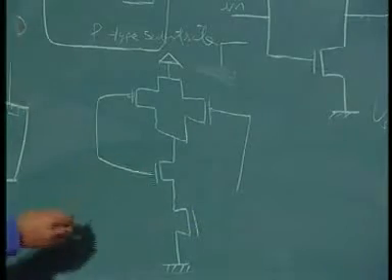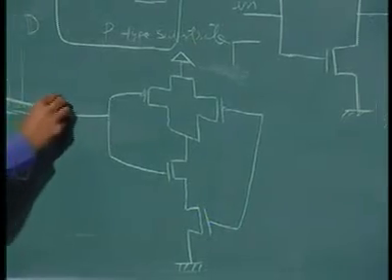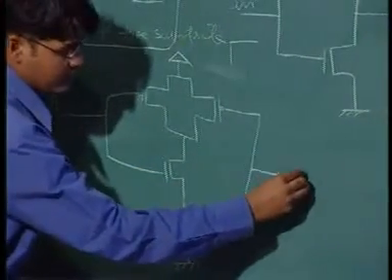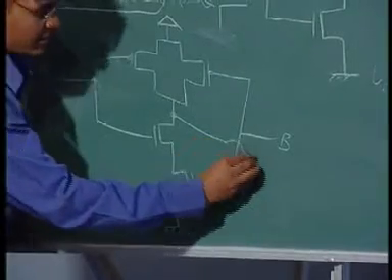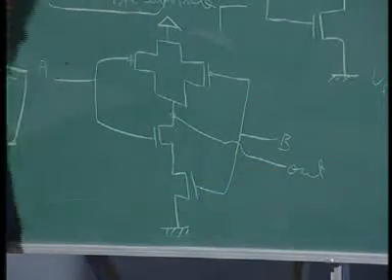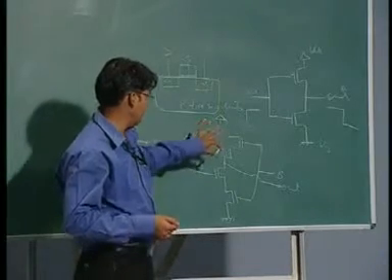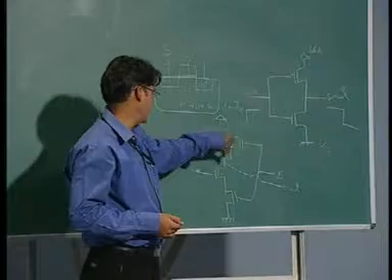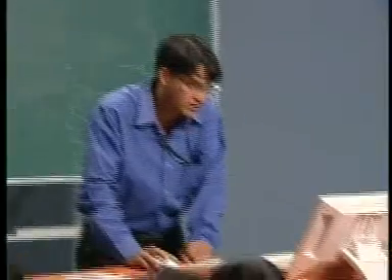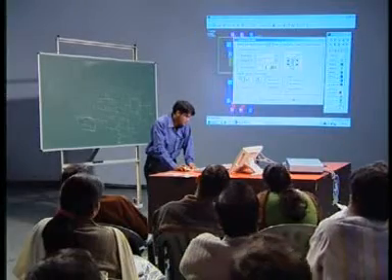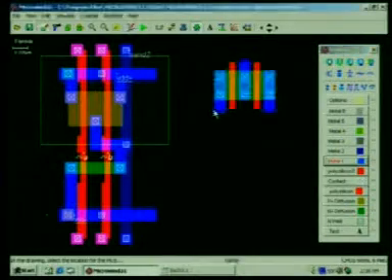So I have to just common this one and this one. This will be my input A, this will be my input B, and from this common region I will take the output. I will check out the truth table also. So we have to make parallel PMOS and series NMOS. For that there is an option to generate NMOS, how many you want, like 2, generate this one.